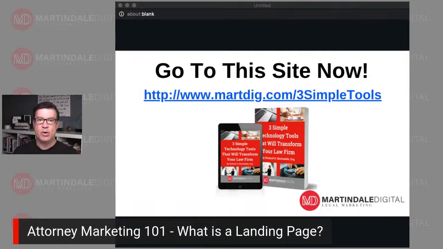But this is an ebook where you can see a landing page, you can download this ebook, and it gives you a clear way to set up, using 3 simple tools, how to set up a landing page, tie it into your appointments calendar, and then tie it into Zoom so that you can easily set up new appointments with clients right on your calendar, whether you're sleeping on the golf course or having dinner with your family. It's a great tool for automation, and it shows you an example of how you can use landing pages to start doing better online marketing for your law firm.